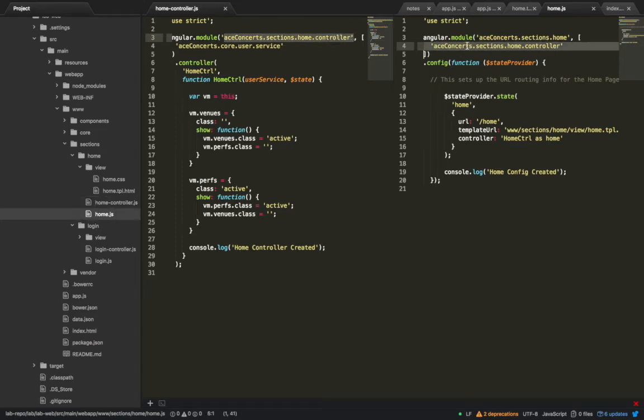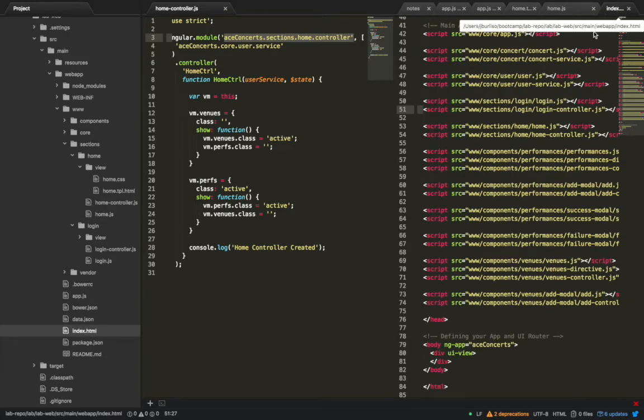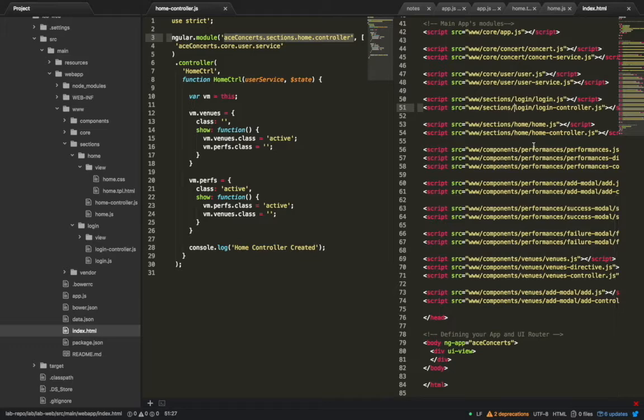Module says, I need this home controller, which is defined over here. So please pull in this home controller. And then Angular goes, okay, I'll get you the home controller and all of the code that's associated with it.